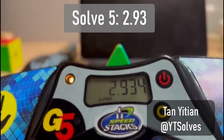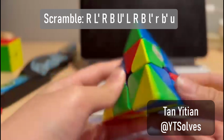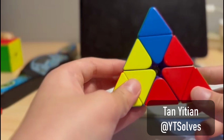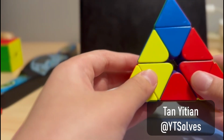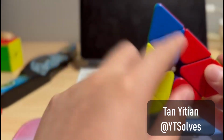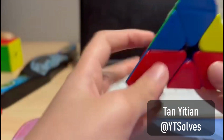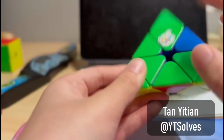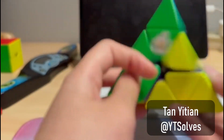So I got a 2.93. There was no really good solution except yellow, so I did tips at the start. And I know that if I just insert this center, this blue yellow edge will go here. So I can just do a 3-move insert to insert this. Then I can rotate, and see this, an alpha E case.